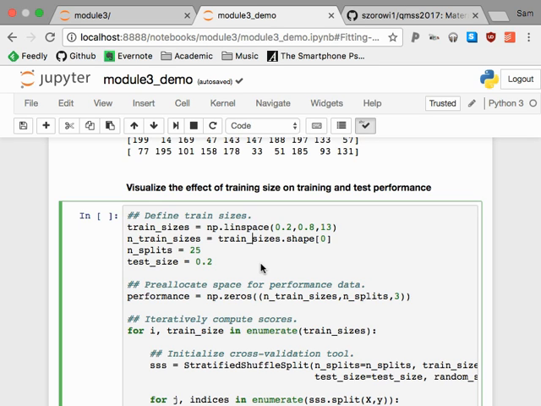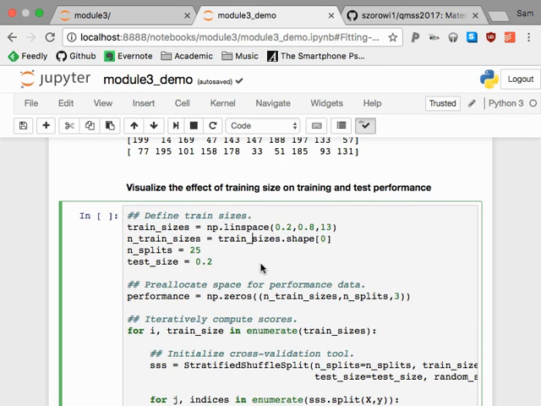Actually, we'll do 2 quick examples. The first one is, as you guys probably know, you should expect differences between your training performance and your test performance as the ratio of data that you assign for training gets larger and larger, right? Because when your training sample is small, you're going to overfit.